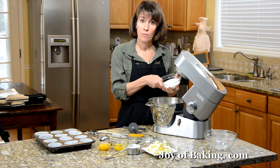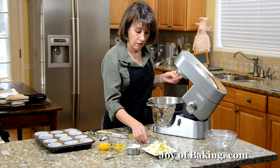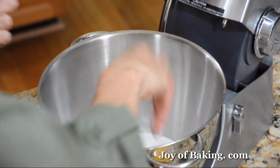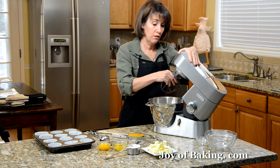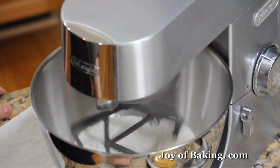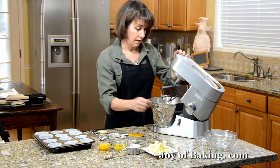then add 1 cup, that's 200 grams, of white granulated sugar, and a 1/4 teaspoon of salt, and 1.5 teaspoons of baking powder. And then we're just going to mix those together, maybe like 30 seconds. Doesn't take very long. Okay, that was simple enough.